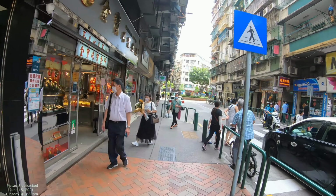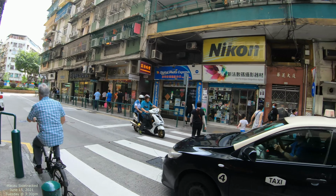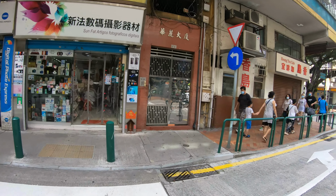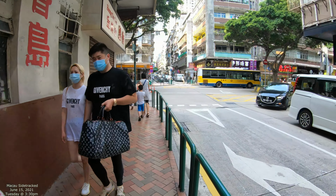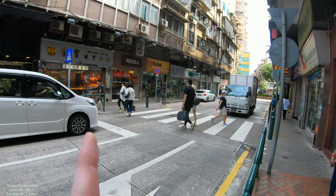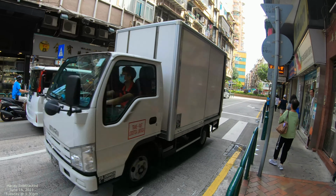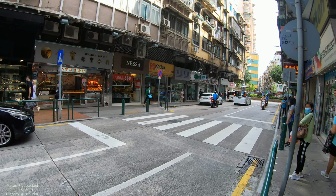This one kind of goes near this little, this is called the 3 Lanterns District. Let's see if we can get by here. It's pedestrian friendly, meaning that pedestrians have the right of way. So as a pedestrian, we can just go across. Let's just kind of take a look. So these cars have to stop, and people just kind of go whenever they want. And then as soon as the people are out of the road, the cars can go. So let's just kind of watch that one more time, and we'll see somebody just go right across, and you'll see everybody stop.